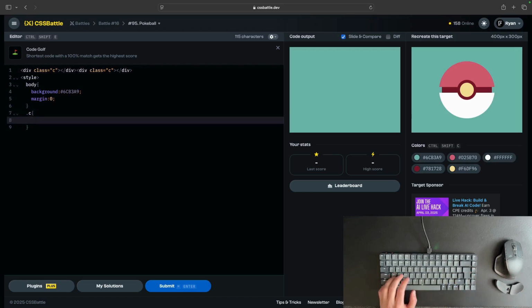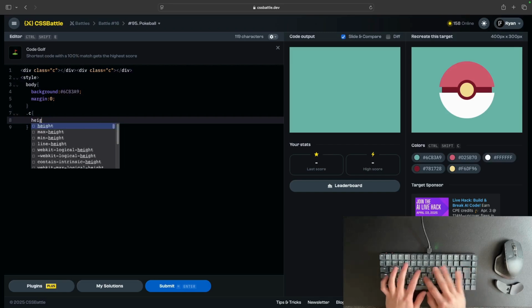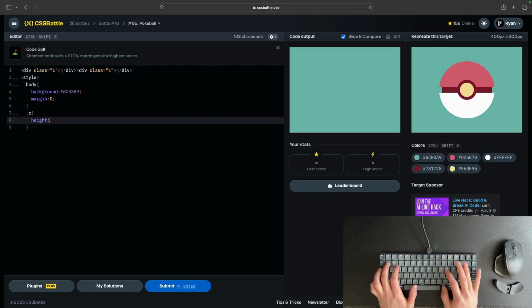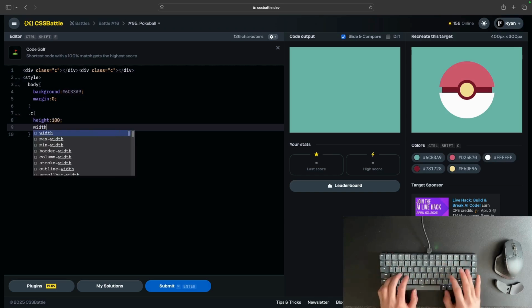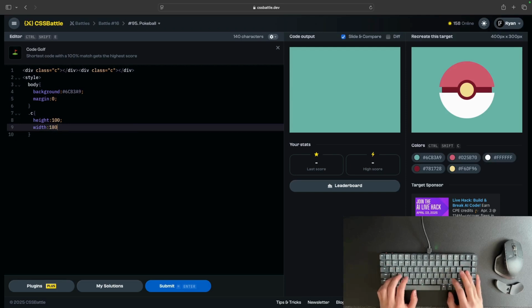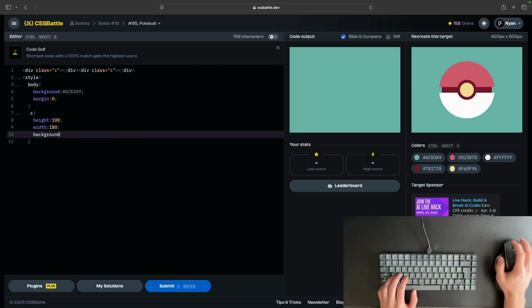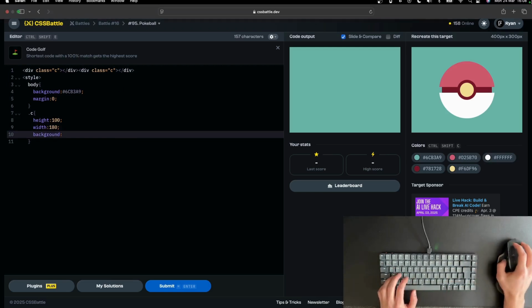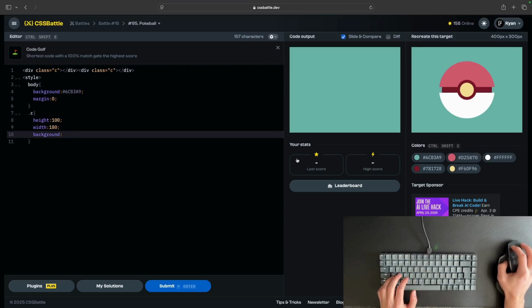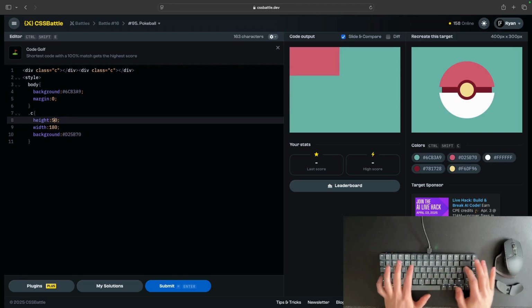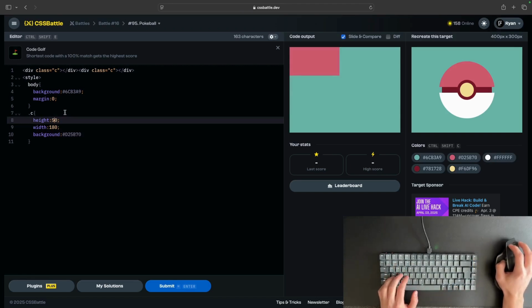So that'll be, let's go with a height of 100, width of 180, background, go with the red first. That's quite a big liner. 50. Actually, yeah, we need height.